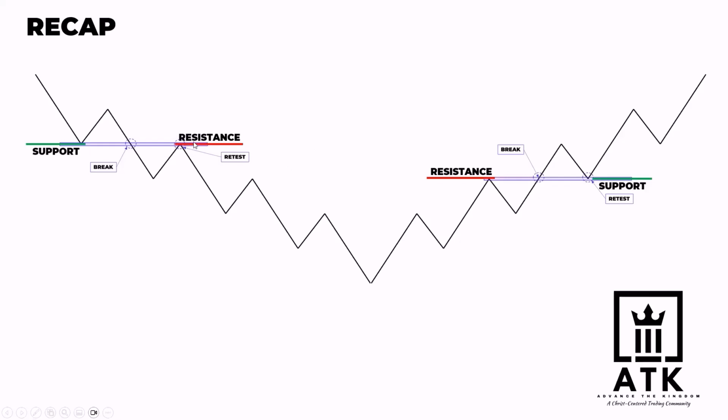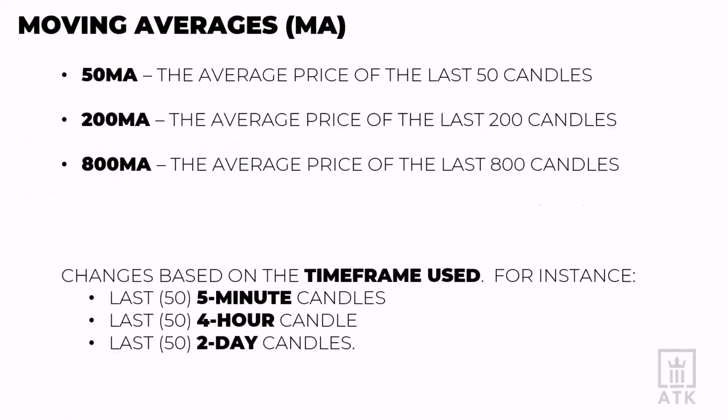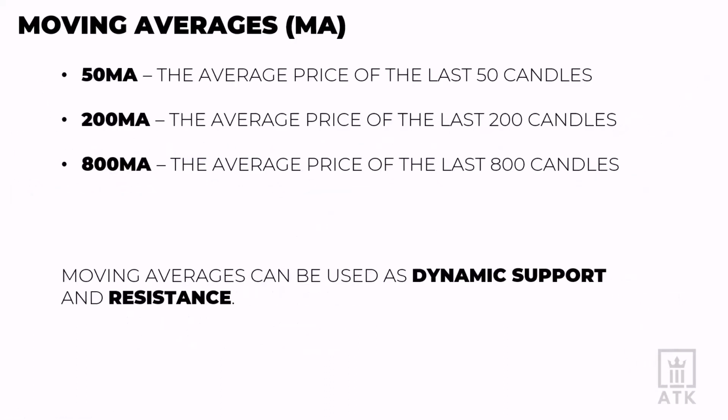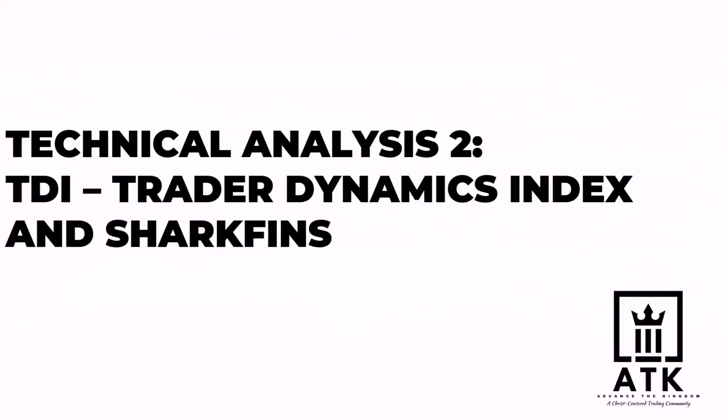But what Mia talked about was confidence. And so how do you know that it's not going to break right through that and keep going up? And so we look for different components here to give us an edge, extra comfort to know that, yes, it is going to turn at this point. And so one of the things that we utilize is called the TDI. It's the Trader Dynamic Index. And the TDI for us produces shark fins.